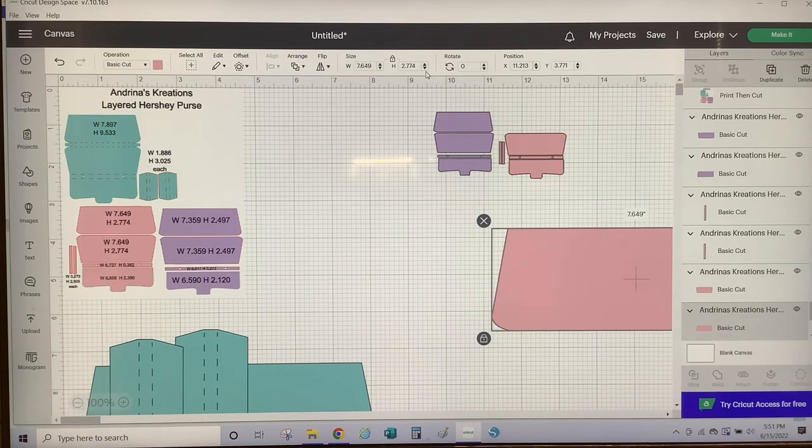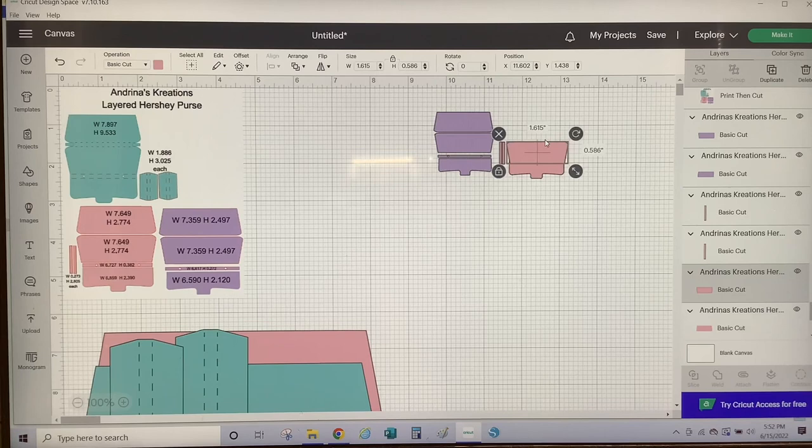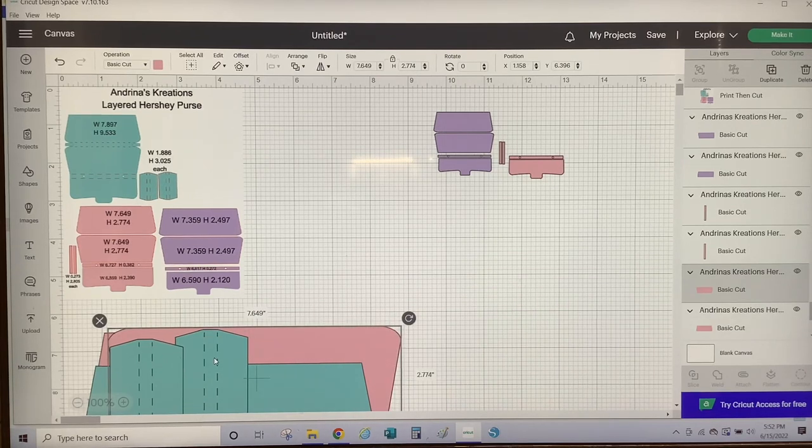7.649. And the height automatically went to 2.774. And we're going to move that out of the way. We're going to select the other piece, and we're going to size that to 7.649. And it automatically sized to 2.774. And we're going to move that out of the way.